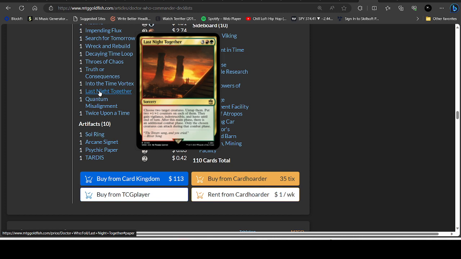The Last Night Together, 3 colors, 1 green, 1 red, sorcery. Choose 2 target creatures, untap them. Put 2 +1/+1 counters on them. They gain vigilance, indestructible, and haste until end of turn. After the main phase, there's an additional combat phase. Only the chosen creatures can attack during that combat phase. Oh, that is.